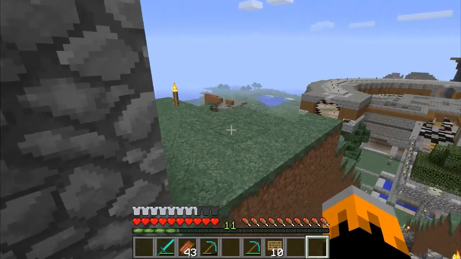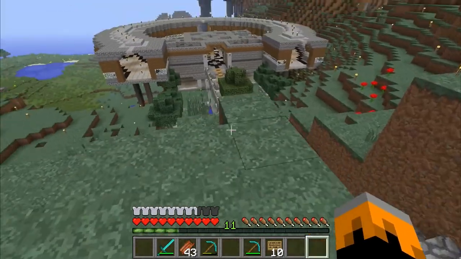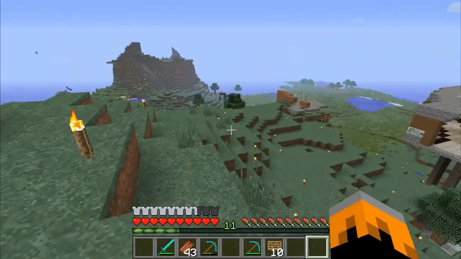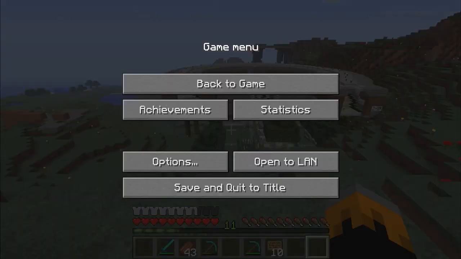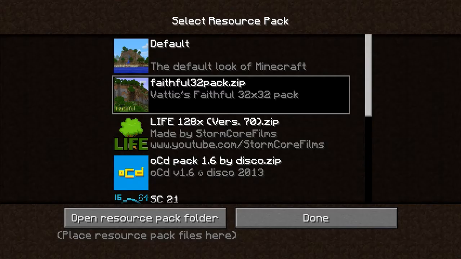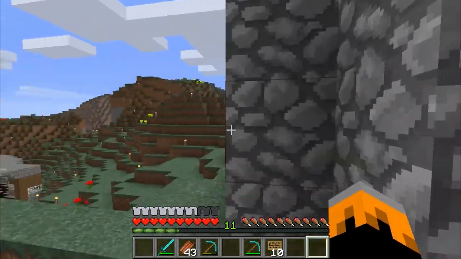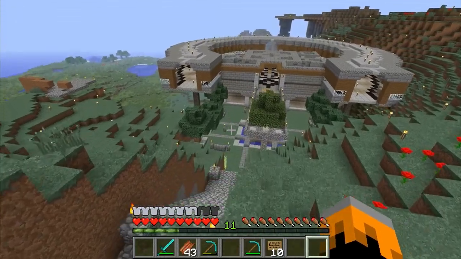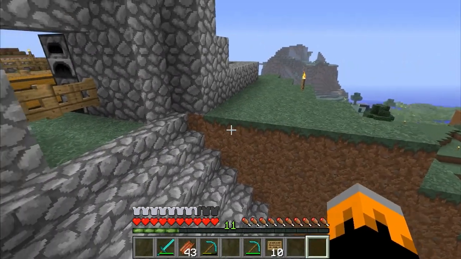I don't know if anyone has noticed yet, but as you can see, the textures, I installed a new texture pack. What was it again? Let me just check real quick here. It is Faithful. It's a pretty good texture pack. It remains true to the original textures, hence the name Faithful.